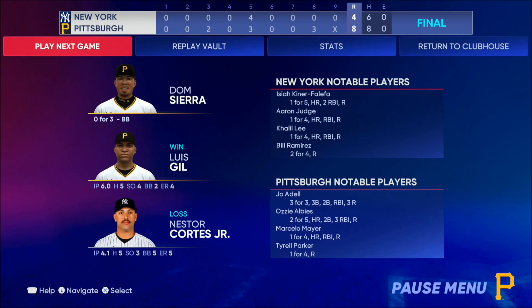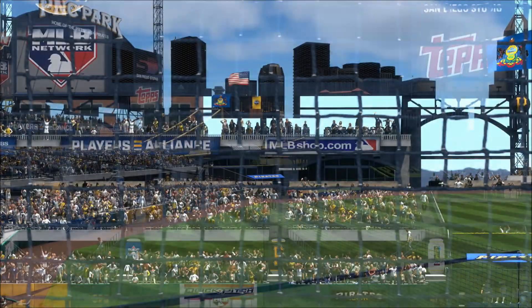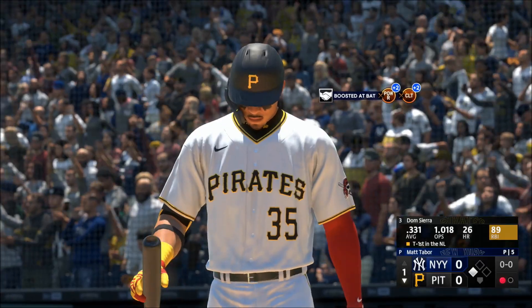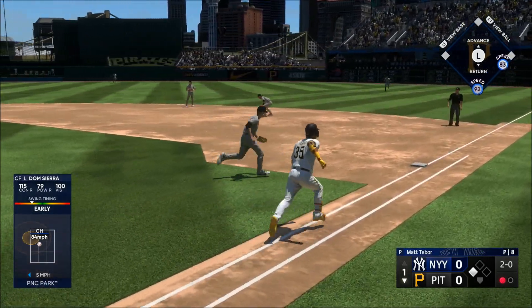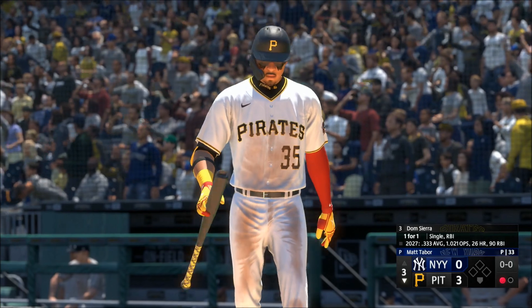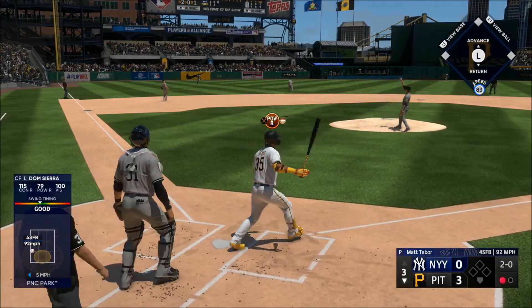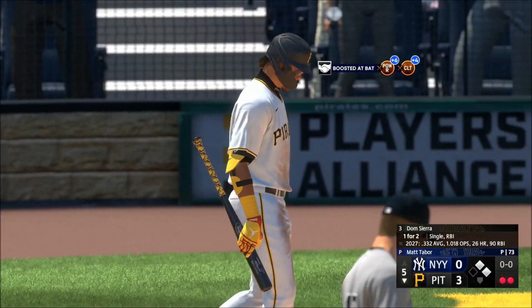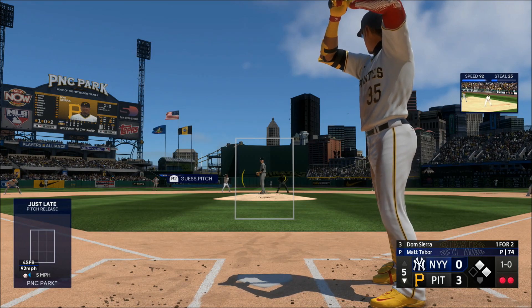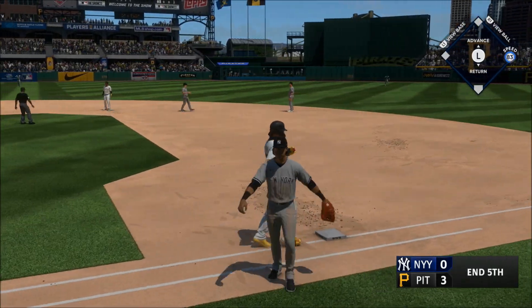From the home of the Pirates, we're at beautiful PNC Park. MLB The Show has interleague action for you this afternoon — it's the New York Yankees. That one to first, he dives but he can't make the catch and he's safe. Up next for the Pirates — you've got to miss outside the zone, you miss inside the strike zone, you'll be asking the umpire for a new baseball. In the air to left center, Kingery again, first and second with two outs. Now the 1-0 on the ground right side, they get the force and that is the inning.